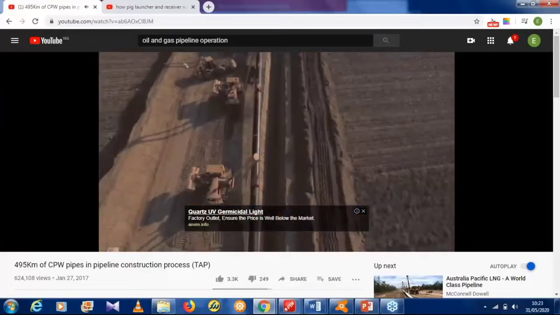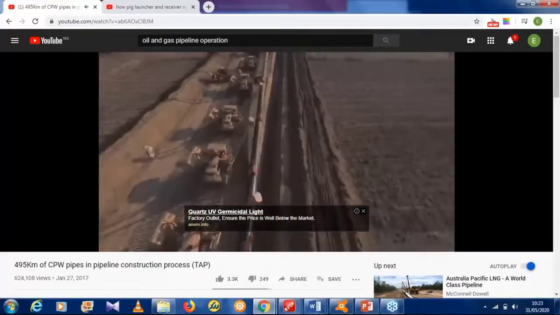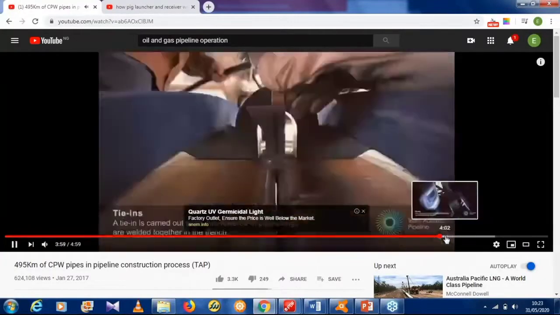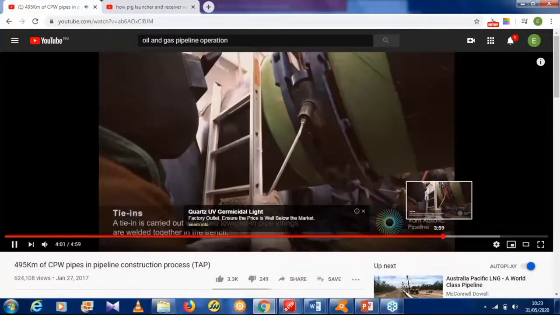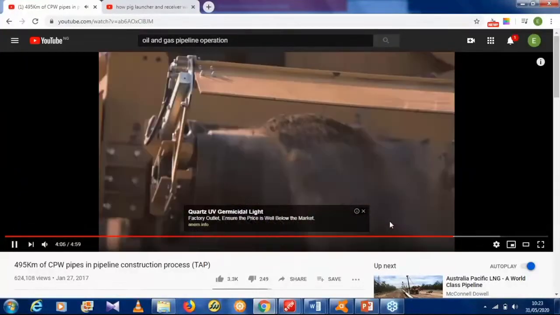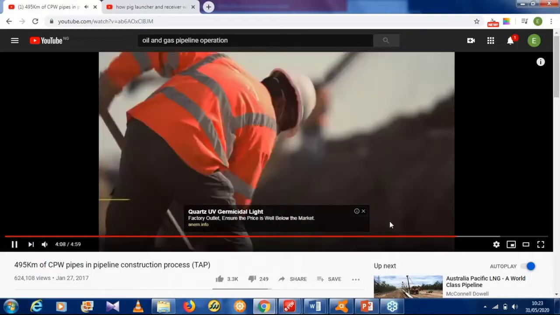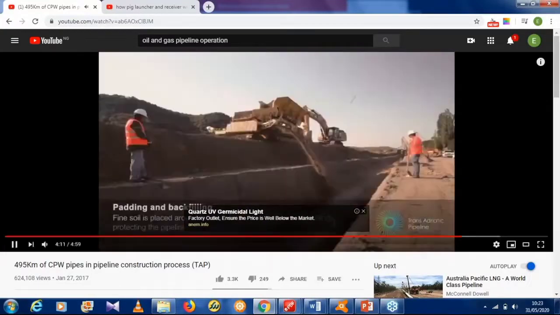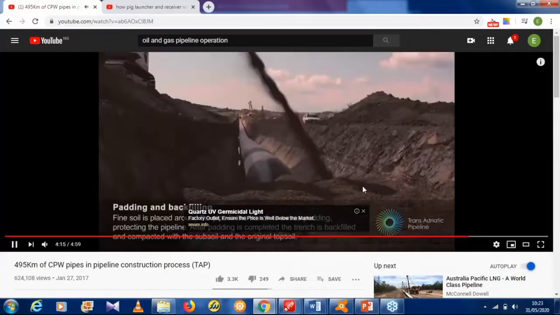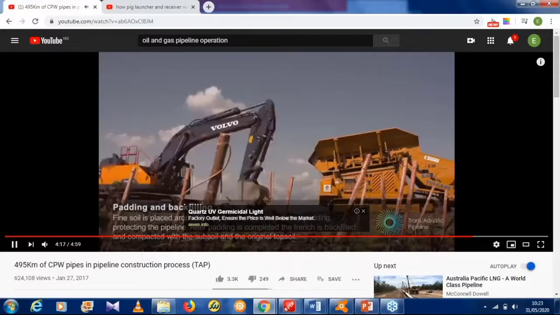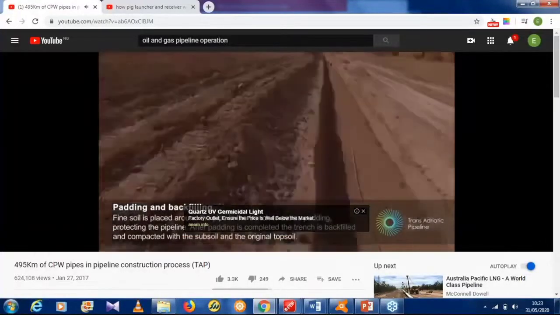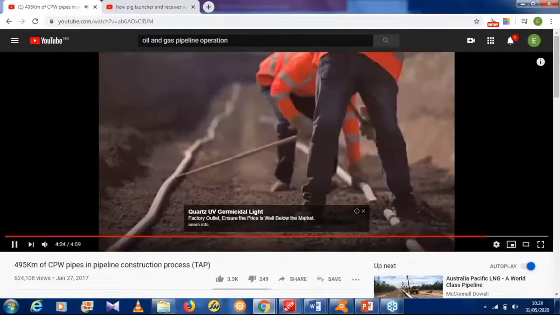They have to be protected against erosion and other harsh conditions. So this is how welding is done on the pipes. This kind of international pipeline operation, where you have pipelines crossing boundaries or countries and all that. So you can see how it's done. They are usually massive projects.